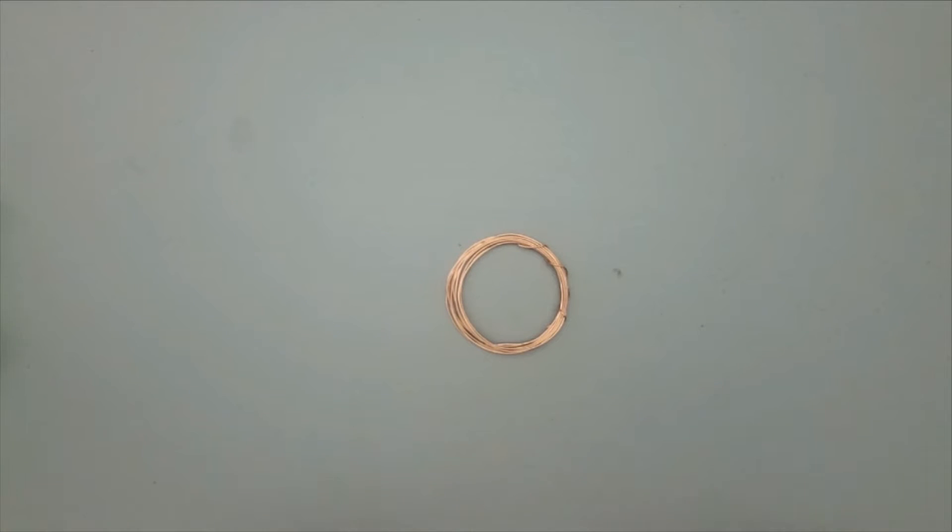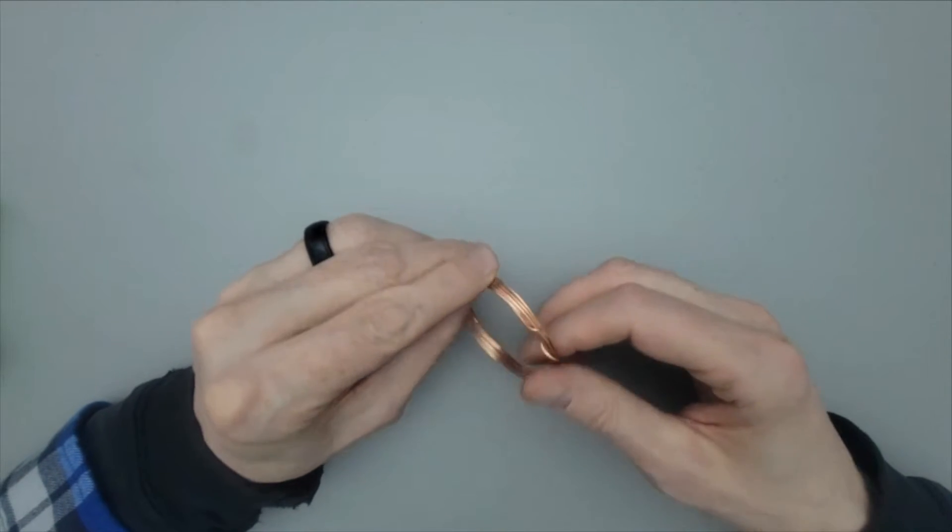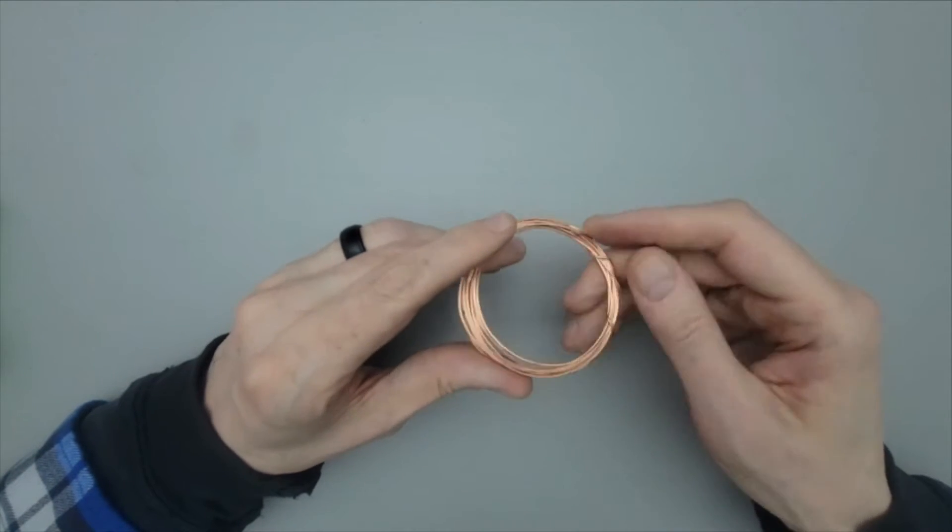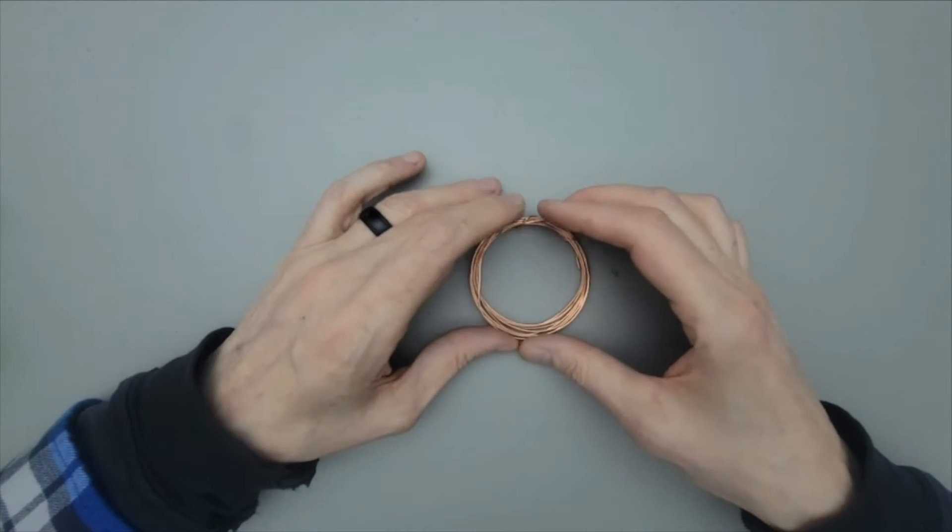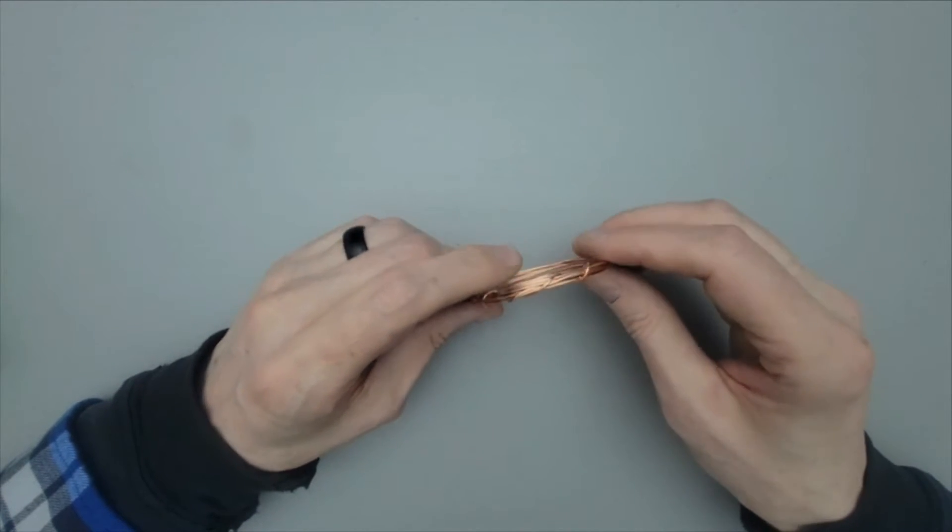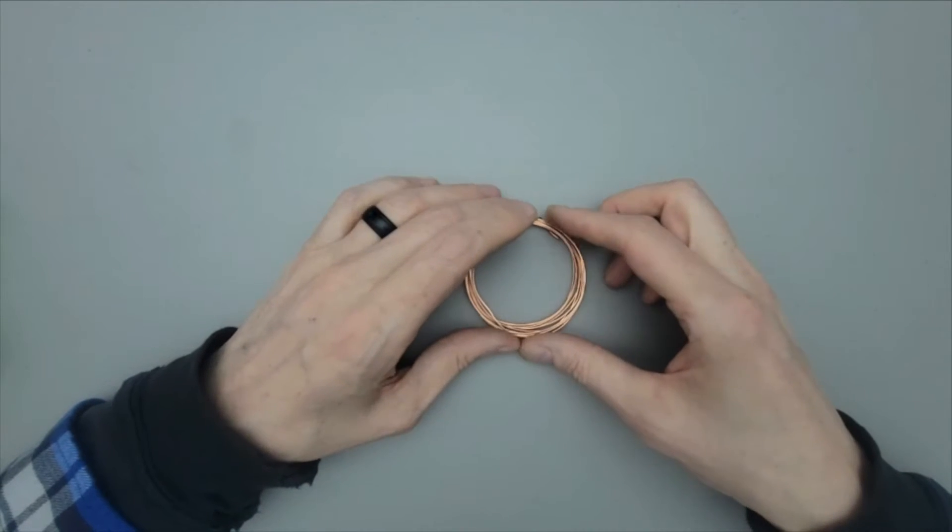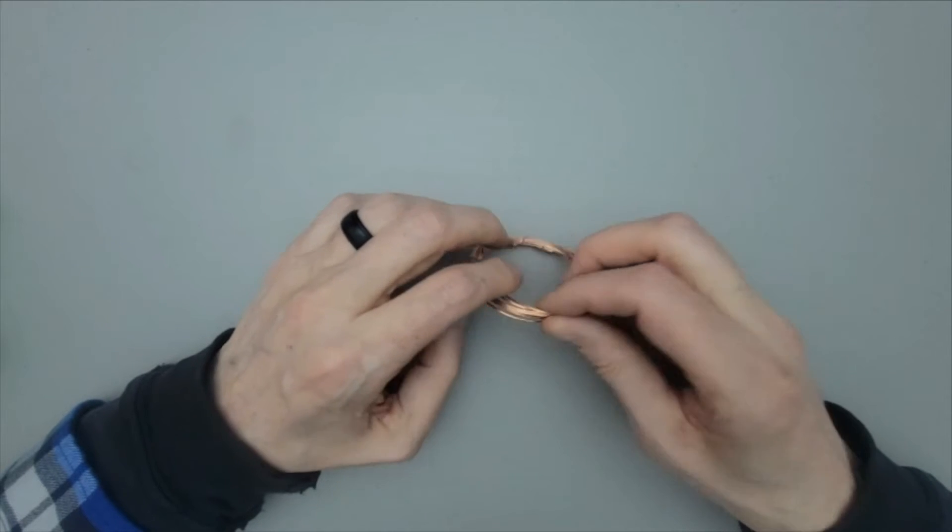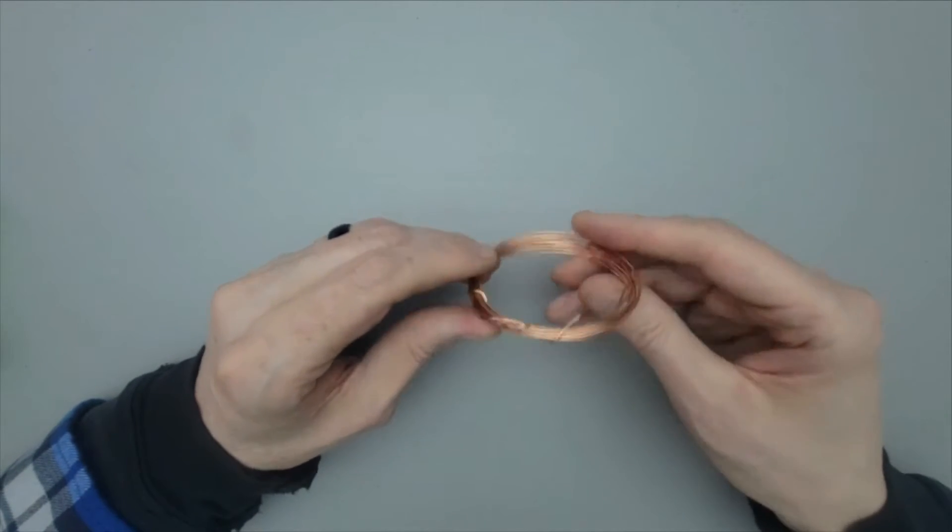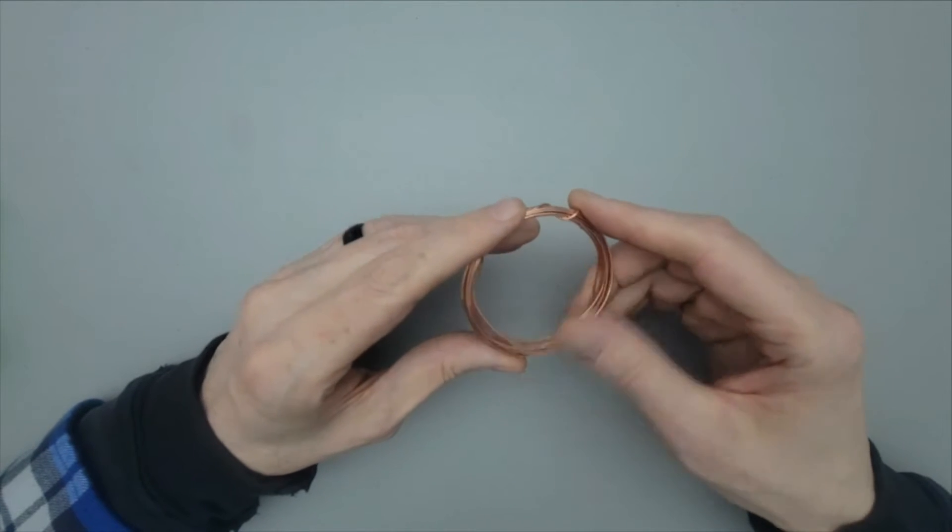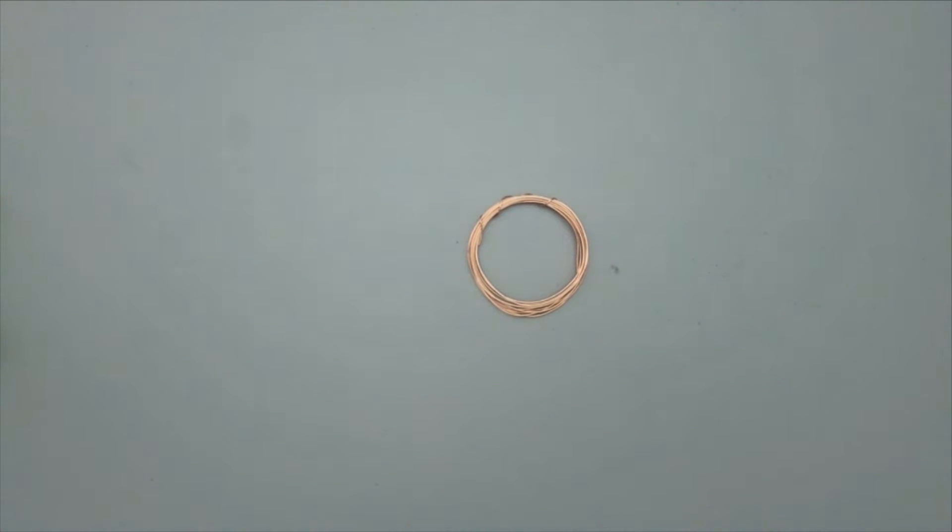The next item I keep in the kit is some wire. This is copper wire. Sometimes I use picture frame wire. It doesn't really matter what kind. I use it for a couple of different purposes. You can use it to bail logs or splits together to make a Swedish torch. You can also use it to hang a cooking pot or boil water in a steel bottle. Having a little bit of wire is a good idea. This is probably about 10 or 12 feet when you uncoil it.